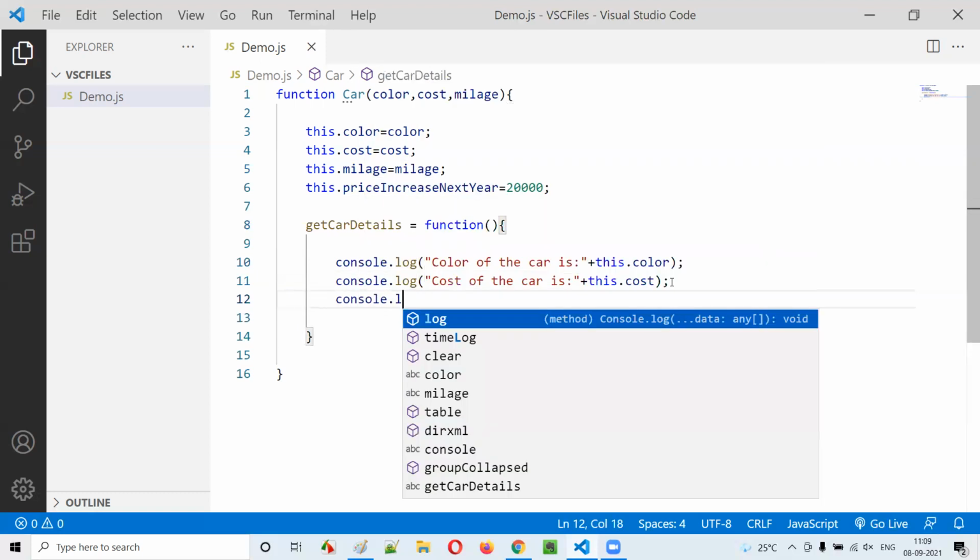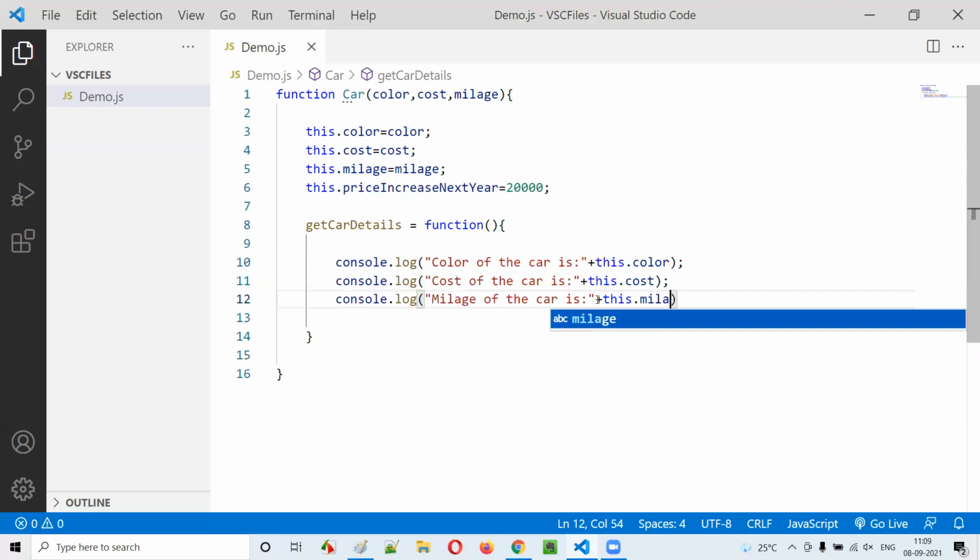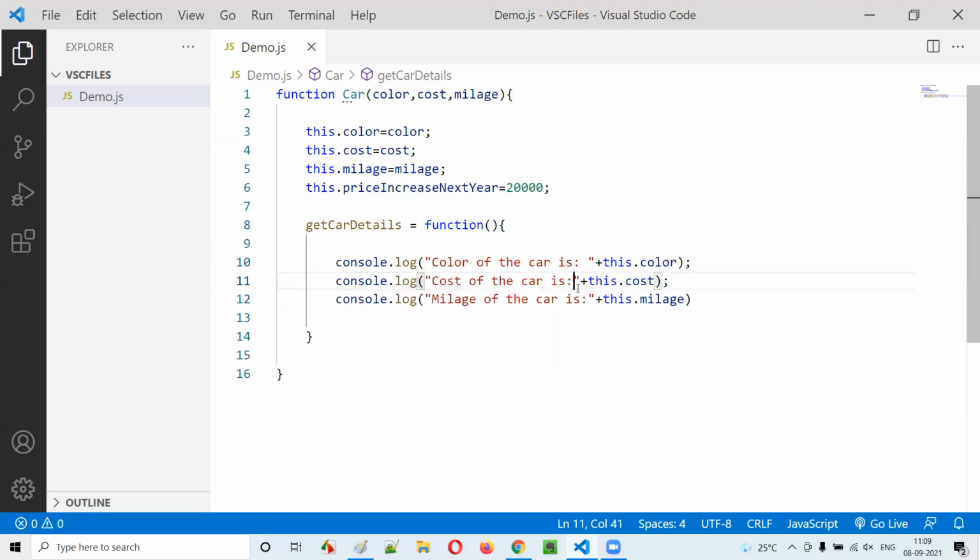Then console.log mileage of the car is plus this.mileage. So this.color, this.cost, this.mileage, three things are done. Now this other property should be hidden. Let's assume this particular property should be hidden, and these are the required details that people can collect. Color, cost, mileage they can know, but they should not be able to access this one.